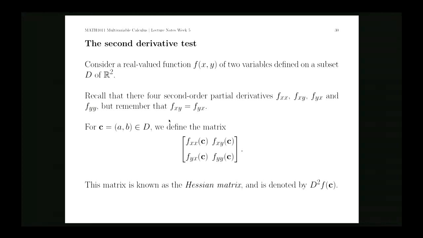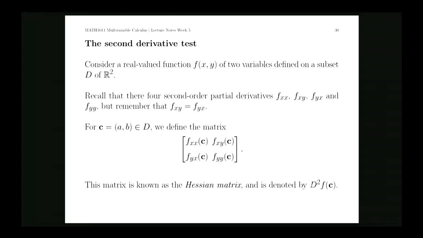And note the order. We can't stuff this order up. The top left is the second order partial derivative with respect to x. The bottom right is the second order partial derivative with respect to y. And then the opposite diagonal ones are the mixed ones. And of course, these two must be equal for all the functions we're dealing with. So we basically construct this matrix, which we call the Hessian matrix.